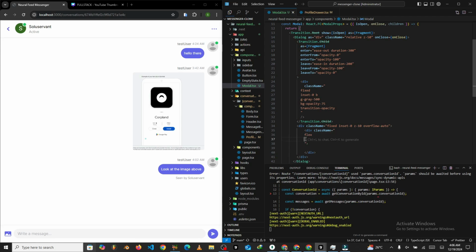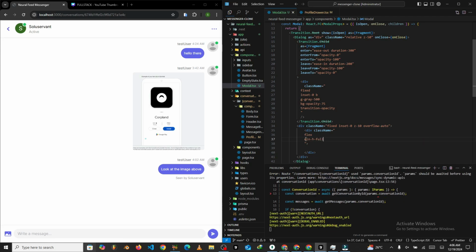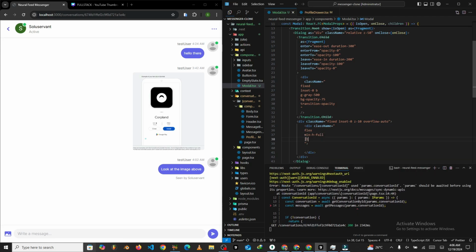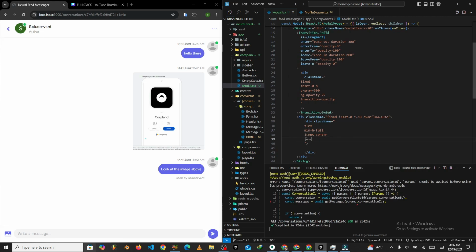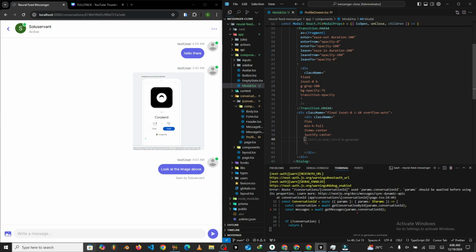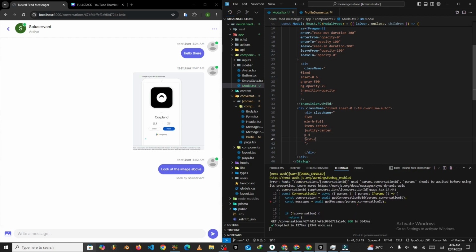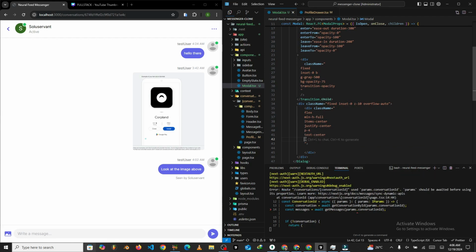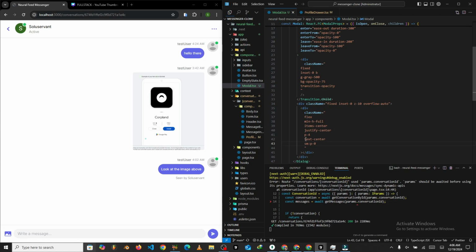Then min height full like this. Then items center like this. We say justify center like this. Then p4 like this. Then we have text center. Then sm, so on small screens we want the padding to be set to 0 like this.